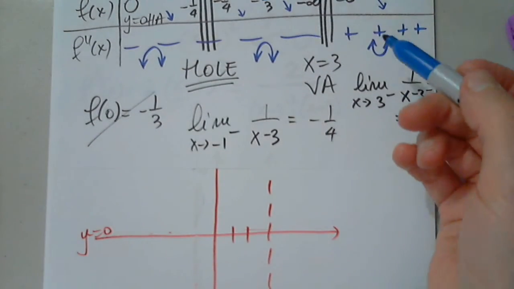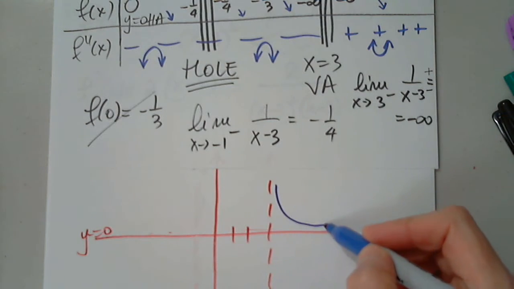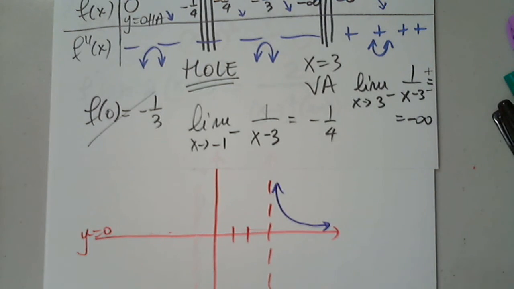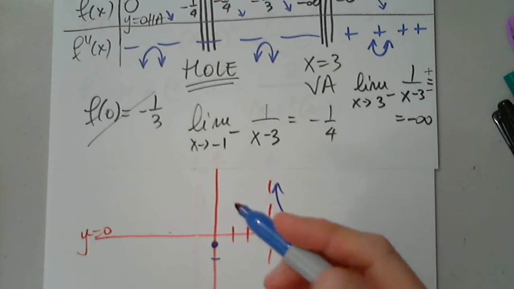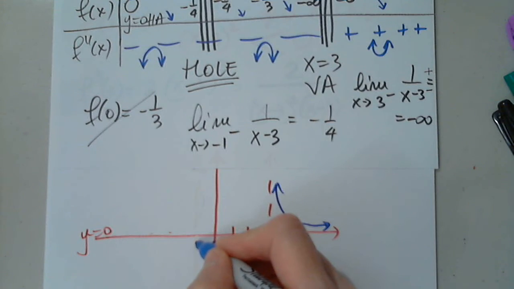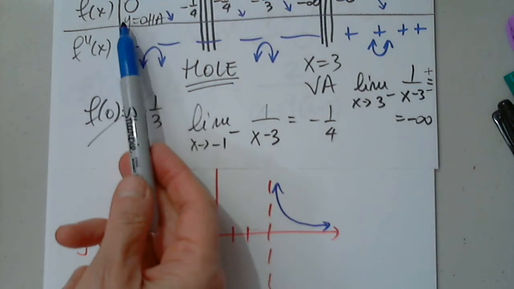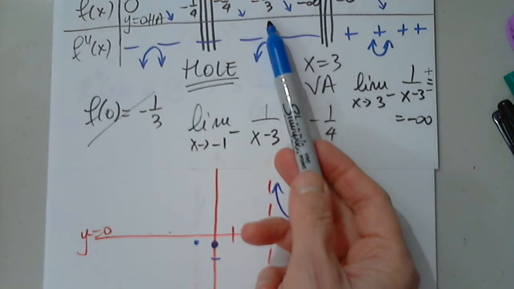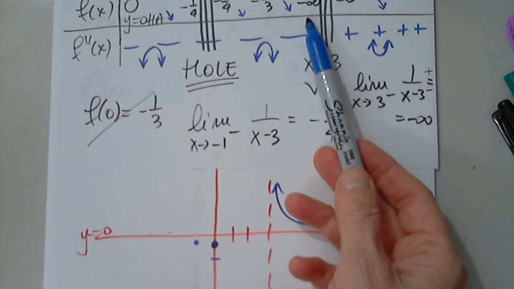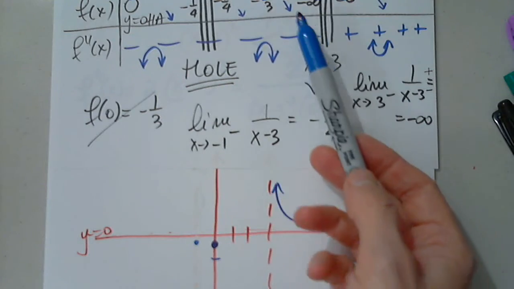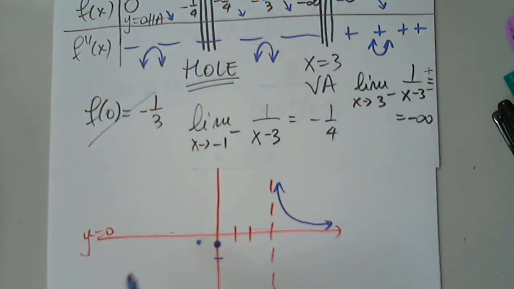So I'm going to start with this side from positive infinity to 0. No issues there. Then at 0 is negative 1/3. So if this is 1, negative 1/3 will be here. And then finally, negative 1, negative 1/4. Okay, so opening down, coming from 0, going through the hole, crossing the y-axis, going to negative infinity, all opening down, all decreasing. Done.